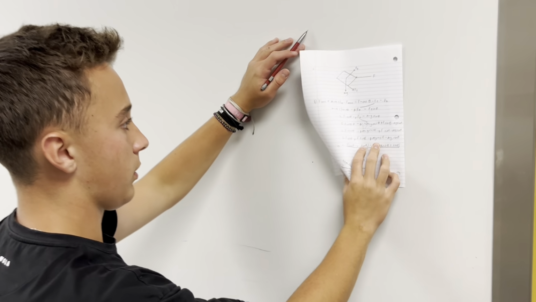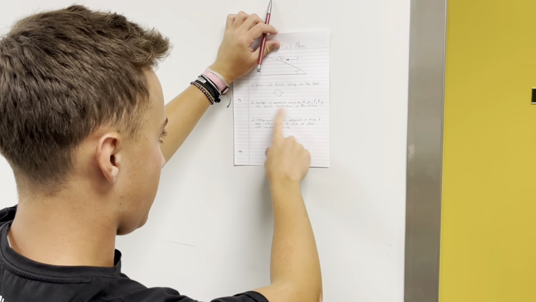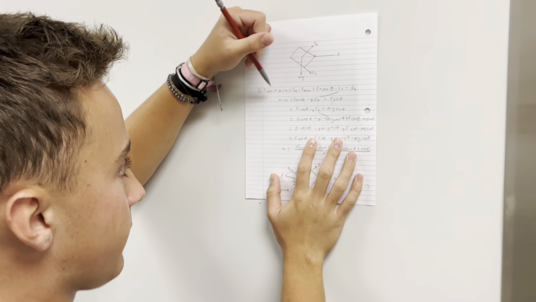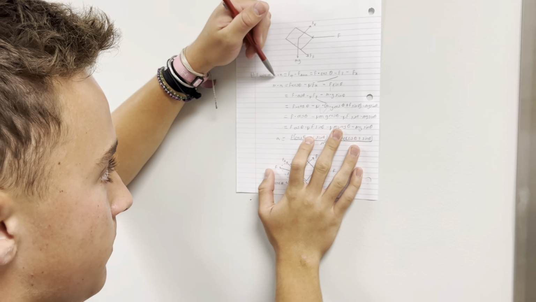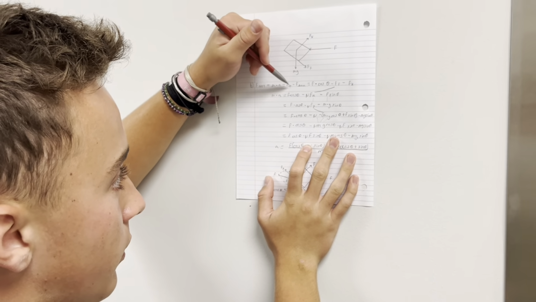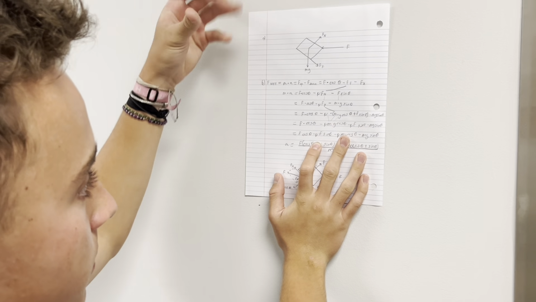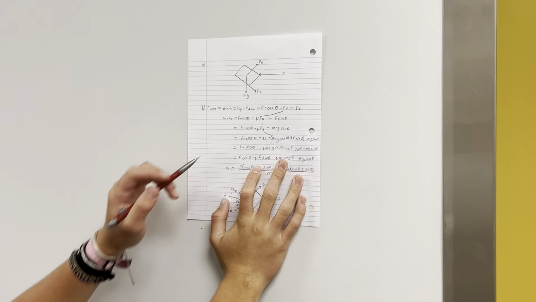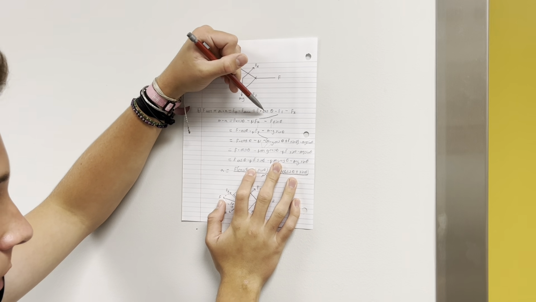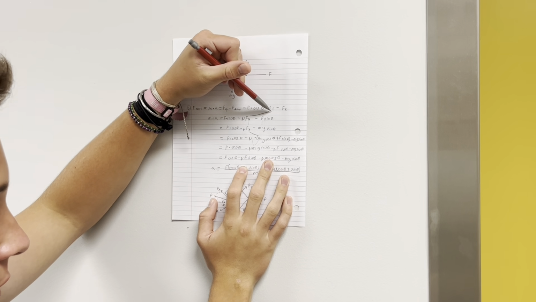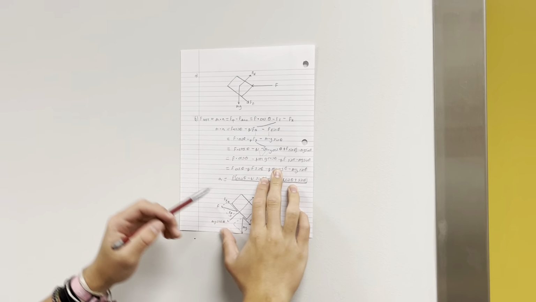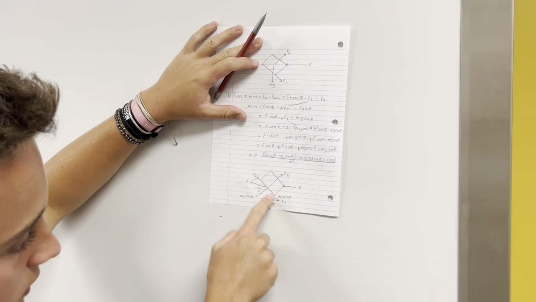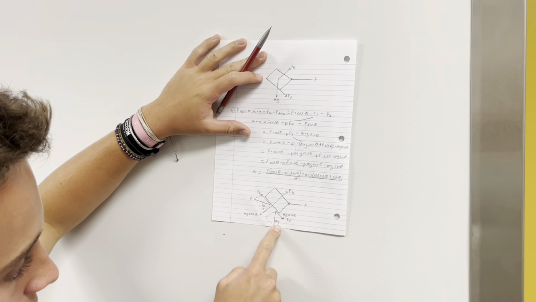In the second part of the problem, where we have to develop the expression for the block's acceleration, what we're going to do is find the net force, and the net force is mass times acceleration, which is also equal to the force of the block pushing up minus the force of the block pushing down, because it's going up. So you have to find the net force of that, which is F times cosine theta minus the force of friction minus the force of x. You see right here, this is the force of x, which is equal to the force of friction. So that's where we get that from.